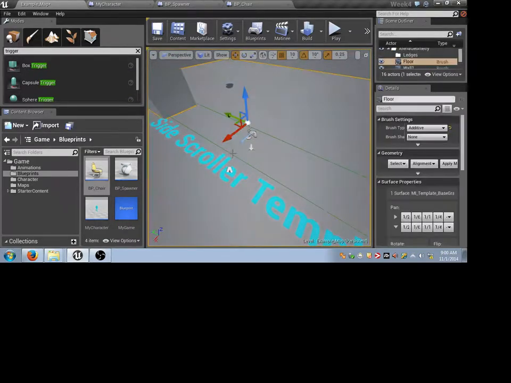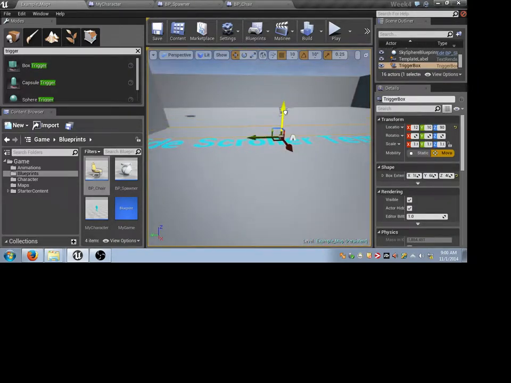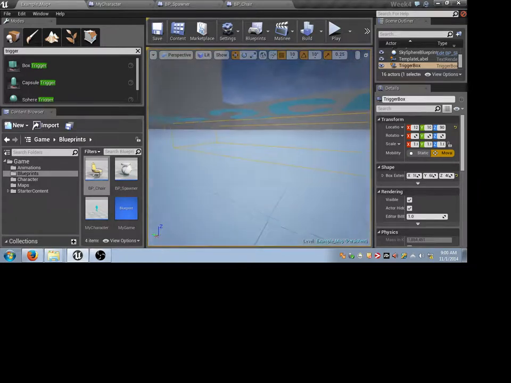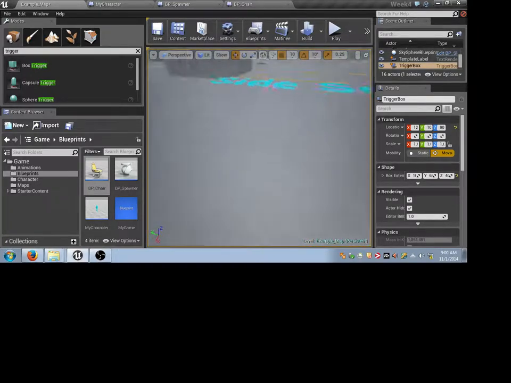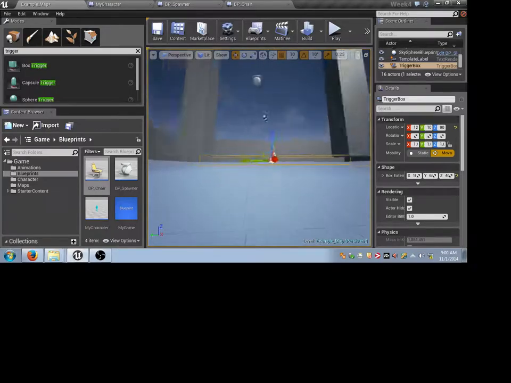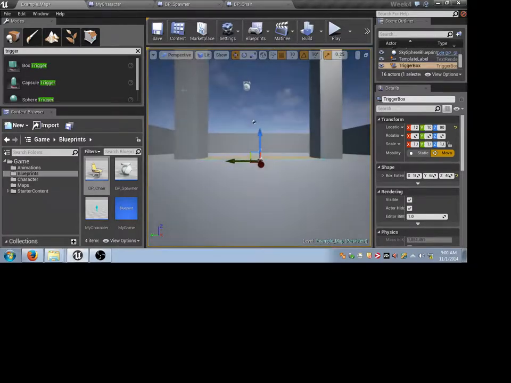So my trigger box is right there. It can be underneath the ground as well. It doesn't have to be right on top. You want it to be lined up with the ground, like so. We're eventually going to have trigger boxes on the sides of these walls as well that control the spawner when it moves left and right.